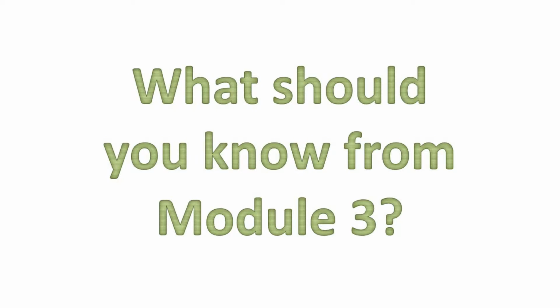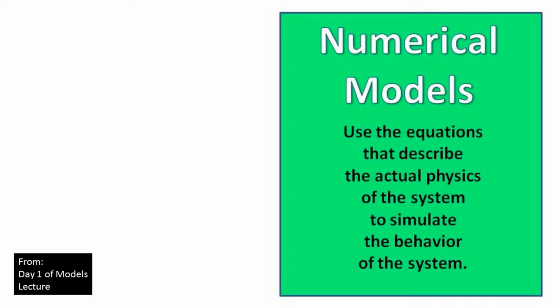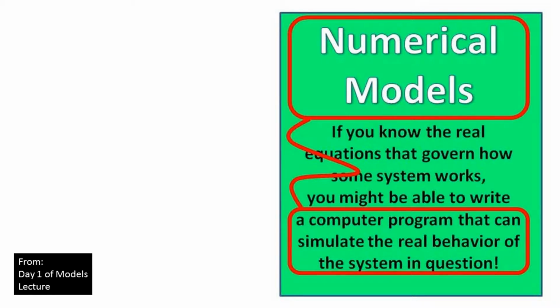All right, that was kind of everything I want you to understand about Module 2. Let's talk real quick about Module 3 as well. Module 3 was the modeling module, and the first day we talked quite a bit, using those 100-level lectures as sort of our template for what we were talking about. What was a numerical model? How was it different from a conceptual model or a physical model?